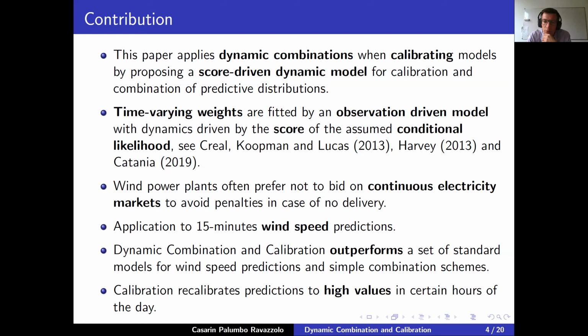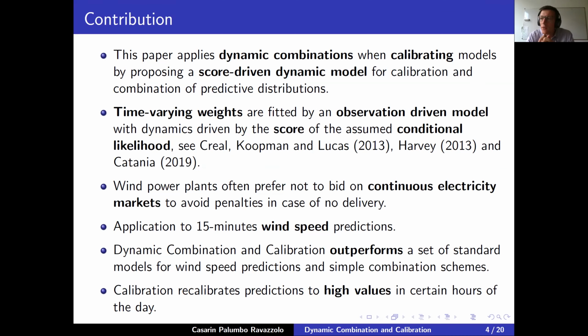And if you know a bit about electricity markets, you might know that the markets are structured such that there are different types, where the characteristic of each of them is when the electricity is delivered. Most of us, in terms of research, know the day-ahead market. So you bid today for tomorrow. But there are also more important continuous markets, such as, for example, the continuous one, which is bidding every 15 minutes to be precise.